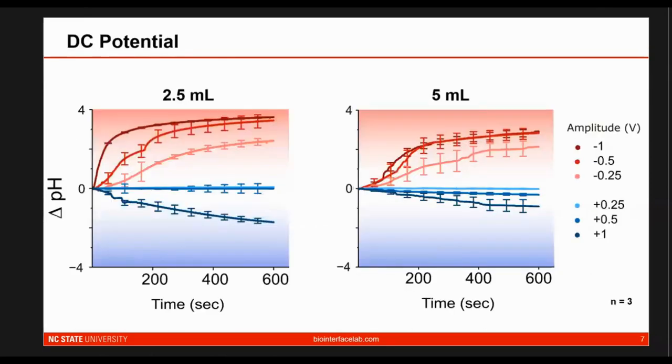In these first experiments, we applied DC potentials of various amplitudes, and throughout these experiments, a negative potential on the working electrode caused solution to become basic, and a positive potential caused solution pH to become acidic, as protons are respectively attracted and repelled from the working electrode. And there's a few additional trends we see here.